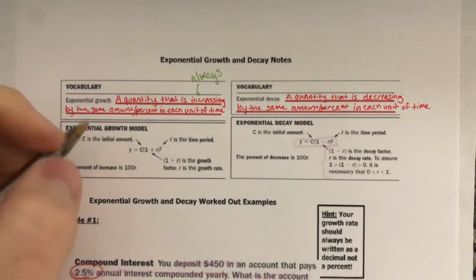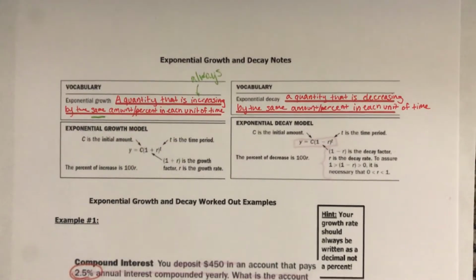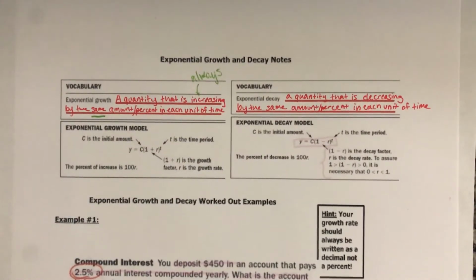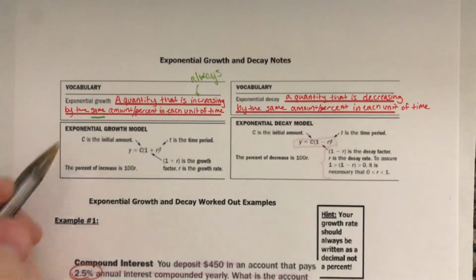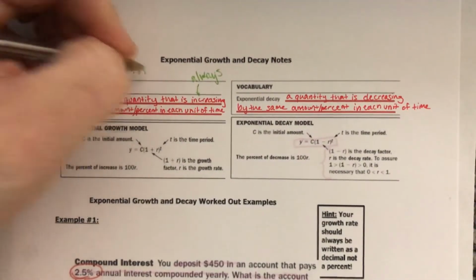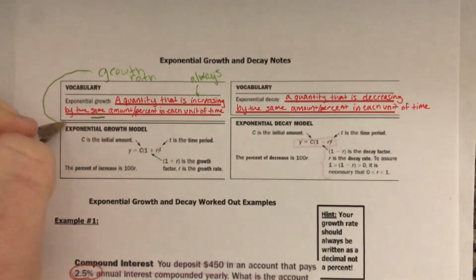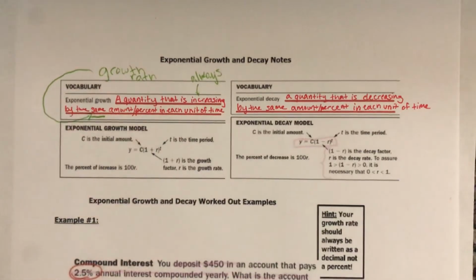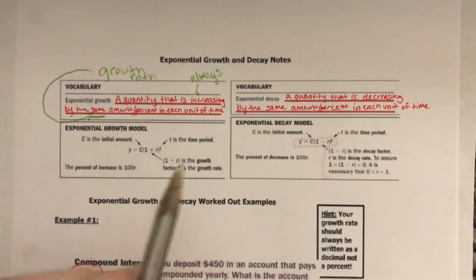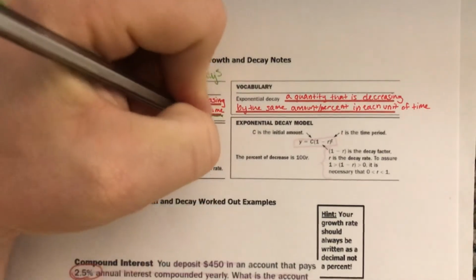And then the important thing is this same, meaning the rate at which we grow is always the same. So you can talk about growth rate being the same. That's an important part of exponential growth there. The one thing that's going to change throughout all of our equations is this time piece. Time is the one changing thing.